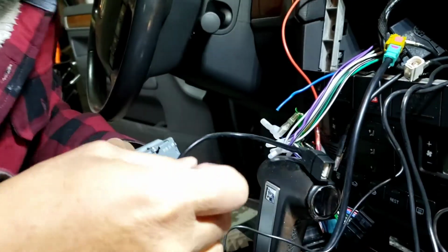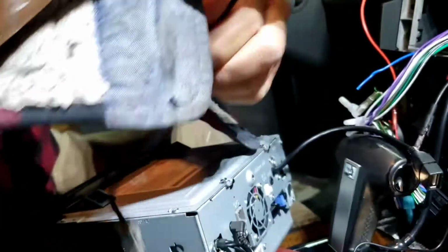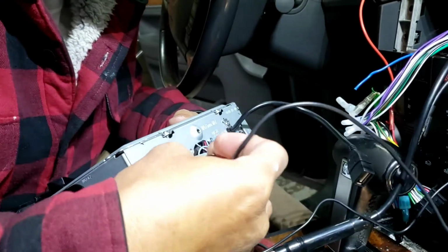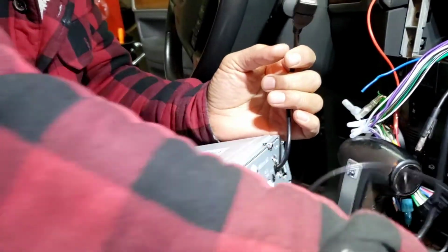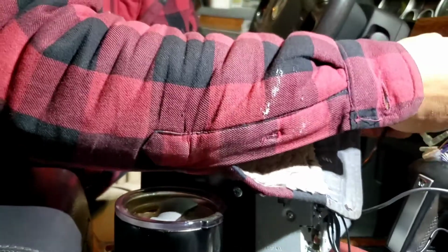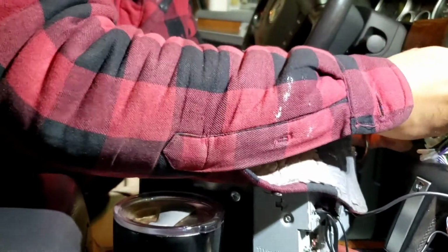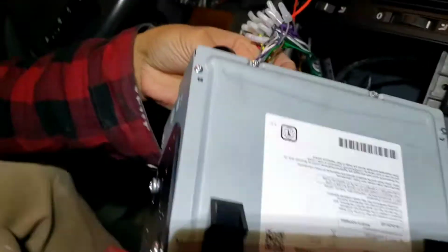The mic, the navigation, GPS, and did he give you something for this? USB, yep. USB. And plug this thing back in here.